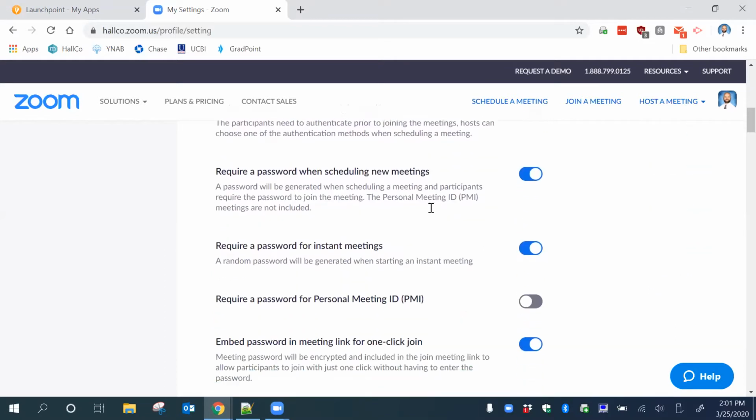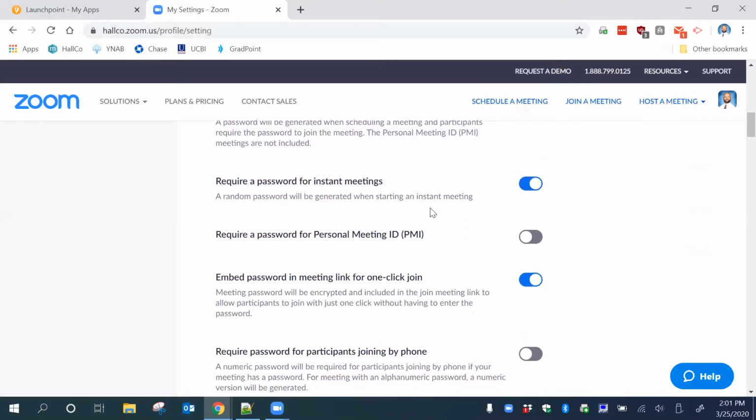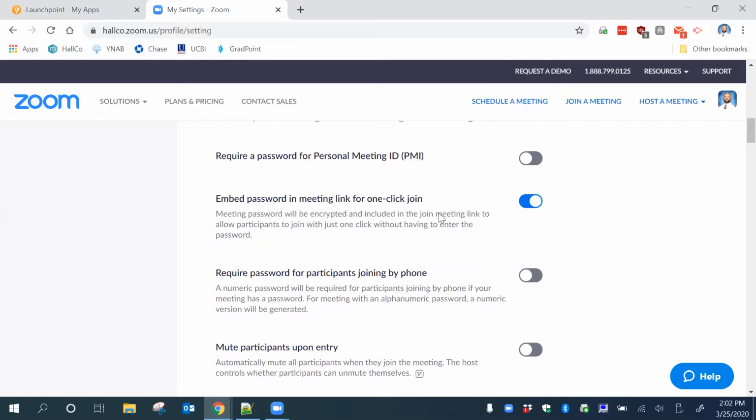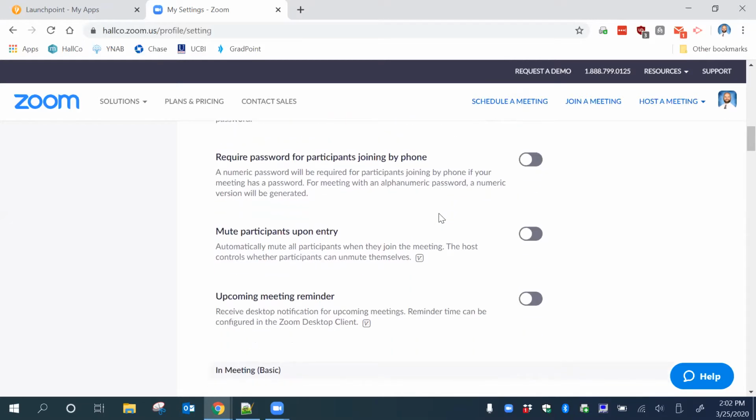When you start scrolling down through here, we talked about requiring a password the other day. I think you really should. We've gotten some advice from the central office not to, and I'm not quite sure why. I can't imagine a scenario where you would not want a password. Kids don't have to type it in. It's embedded in their link already. So if you enable password and then send them a link for that, then they don't have to type anything in. So there's no bad side to that.